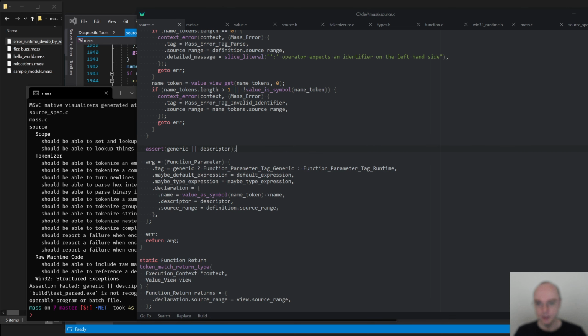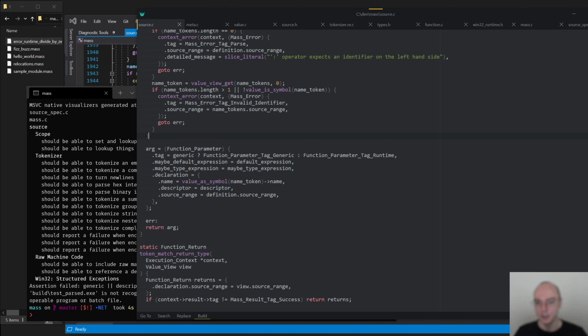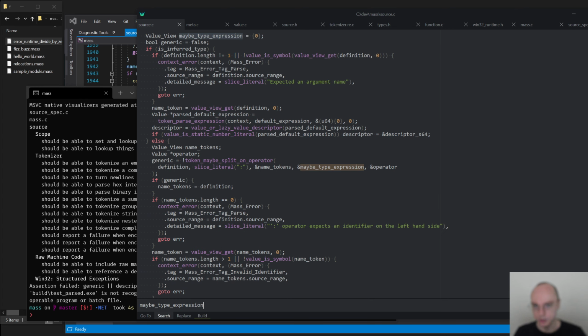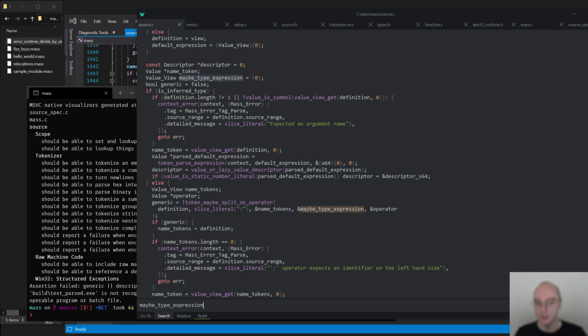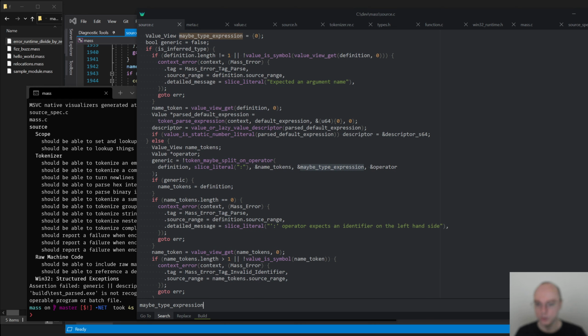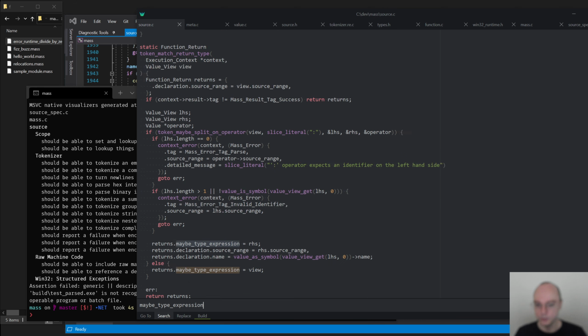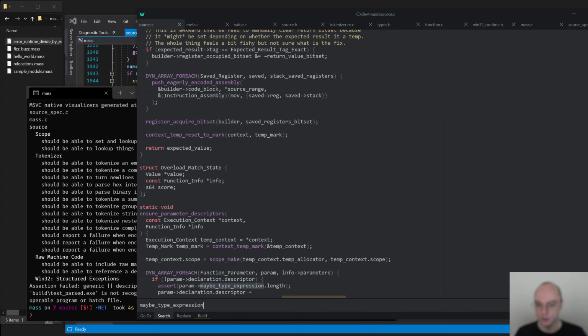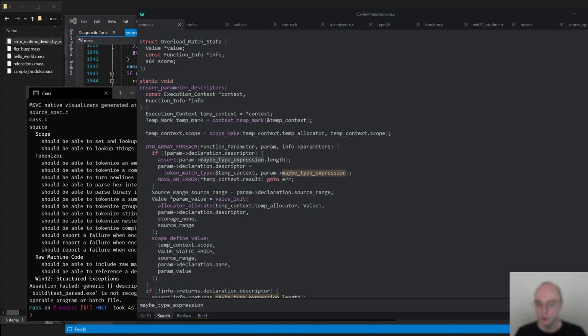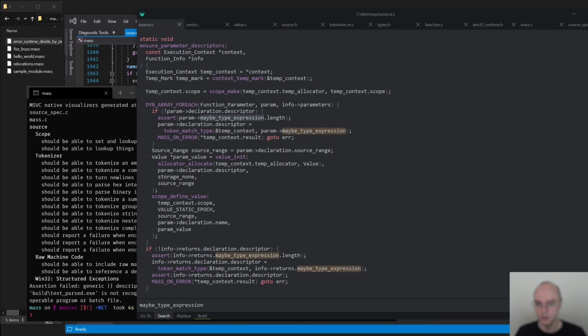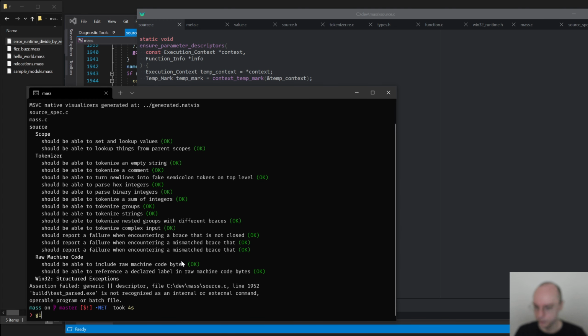Actually, now I think I remember, right? Yeah. So we have this maybe type expression. Yes, here. And then we are trying to do some stuff with it. So this is a return, yeah. Token match type, yeah. So actually here's where things should happen. So git stash pop.